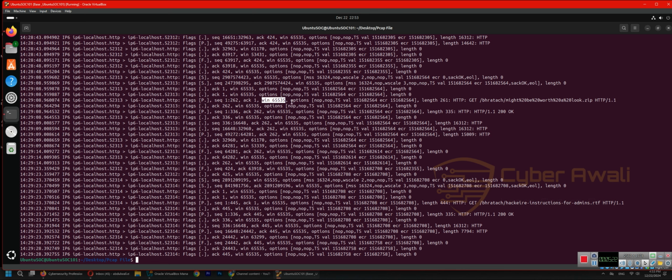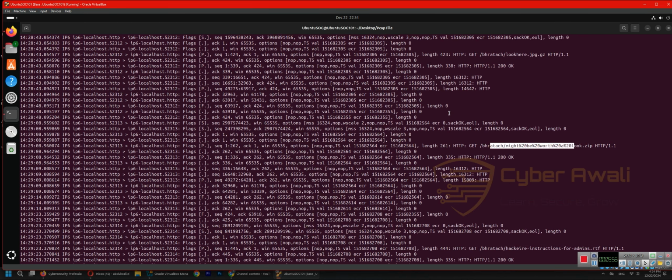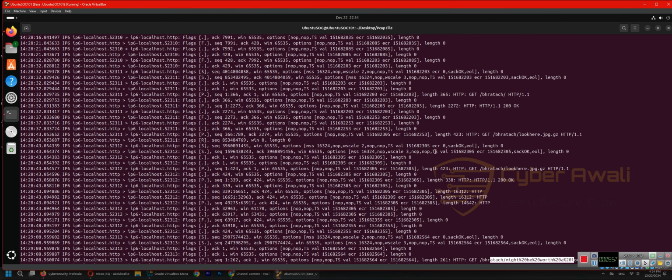We can see options like no-operation and TSval and ECR, which are timestamps, and the length, which is the payload. We can also see that it's using GET and this file, so I want to download this file, and we can see the other one right here.